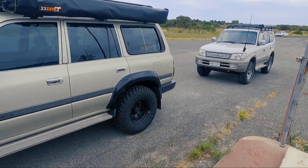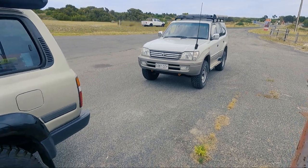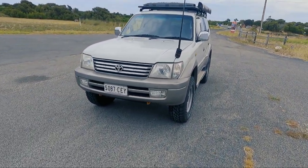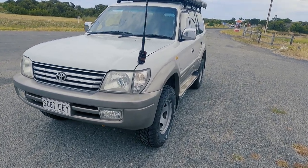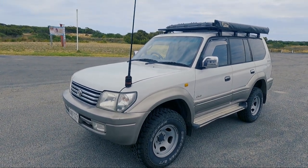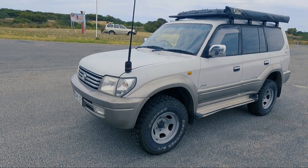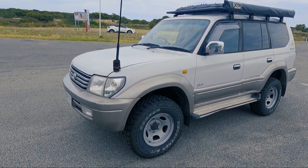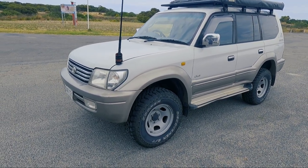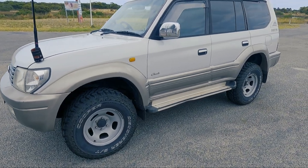How's yours going? I reckon about 12.5 per 100 in yours. So you get 100 k's to a quarter of your sub tank, around about 400 k's to a tank. So yeah, 12.5ish. That's with the aircon going and bigger tires. I'm running 33s. I've done 200 k's and I'm just above a third, but that's not accurate. I get more than that, I get below empty and then down to the E, and it should go in.